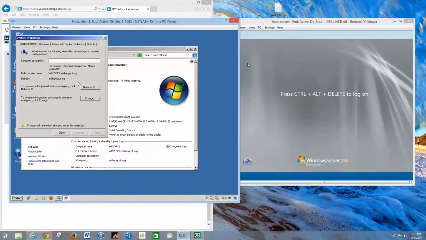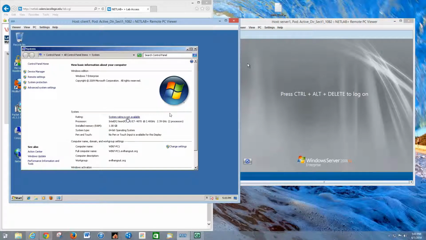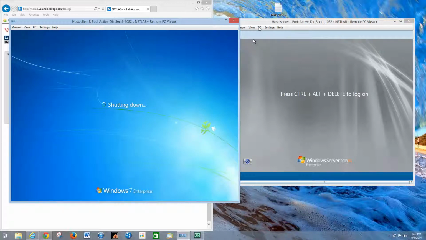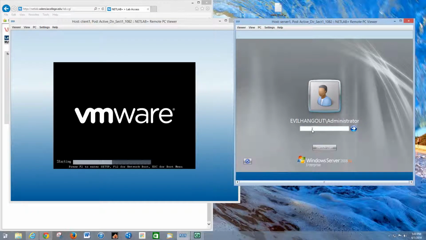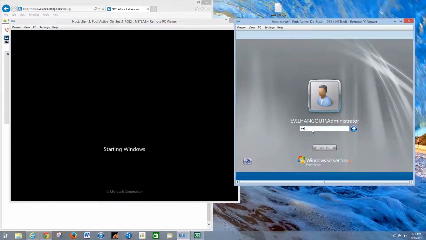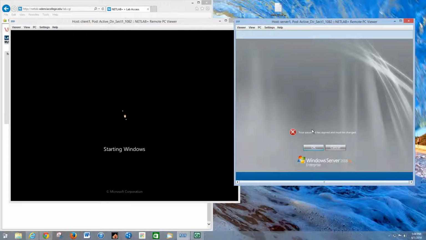While that one's restarting, there's one other thing I want to show you back on the domain controller. I'm going to Control Alt Delete. Now you'll notice it says Evil Hangout Administrator. I'm going to log in now as my administrator account. Okay, my password has got to be changed.